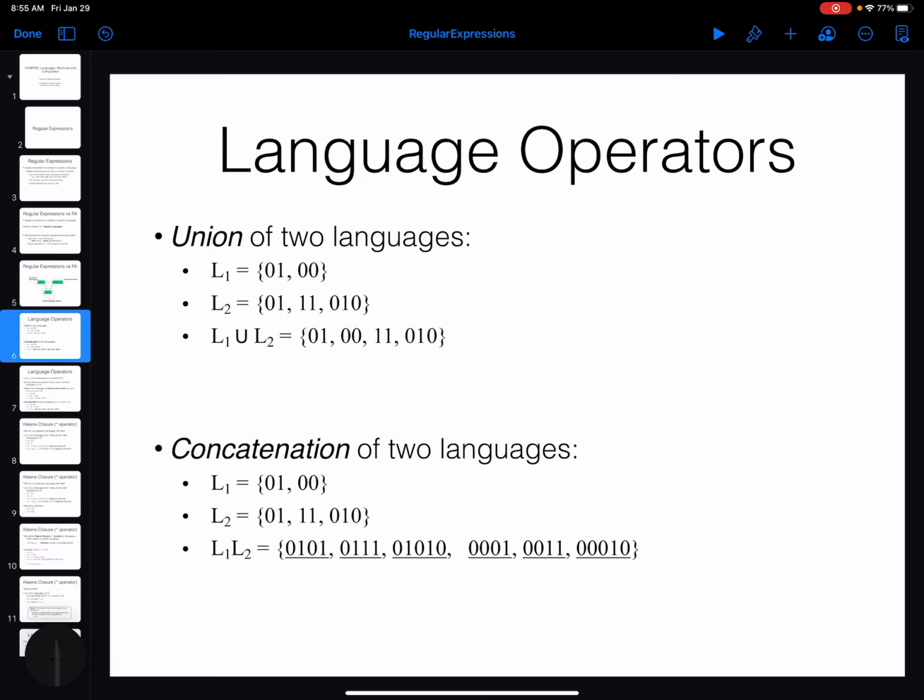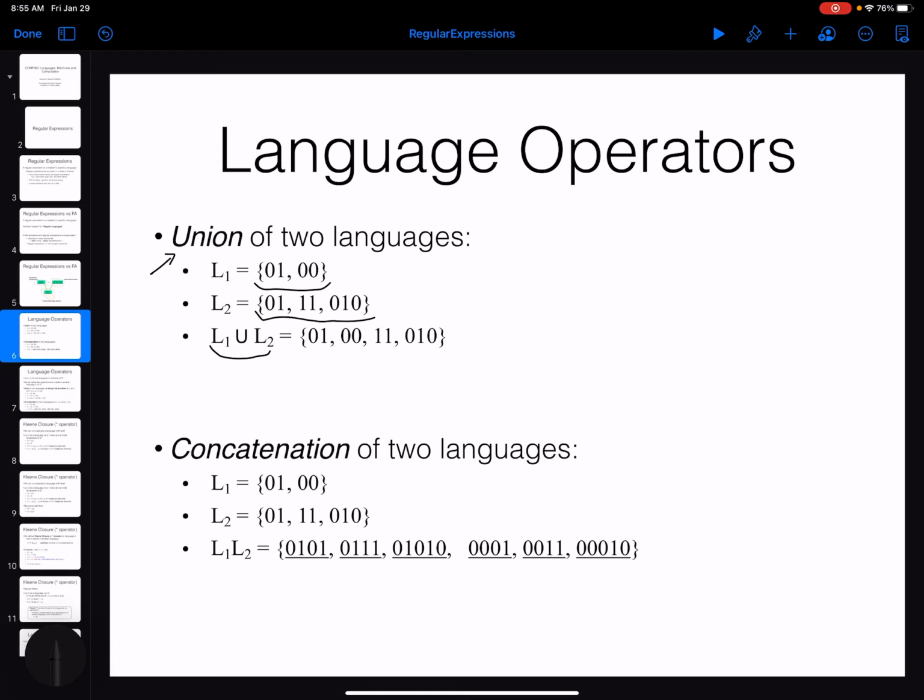So before we go to the formal definition of regular expressions, because it depends on the definition of some operators, I need to define three operators first, then I will give you the definition of regular expressions. The first operation that we have is union. The union of two languages, in fact, is going to be the union of both sets of the languages. So each language is going to be a set of strings, right? So the union of two languages is going to be the union of those two sets. For example, if L1 is a set of these two strings and L2 is the set of these three strings, L1 union L2 is going to be all the strings which are either in L1 or L2.